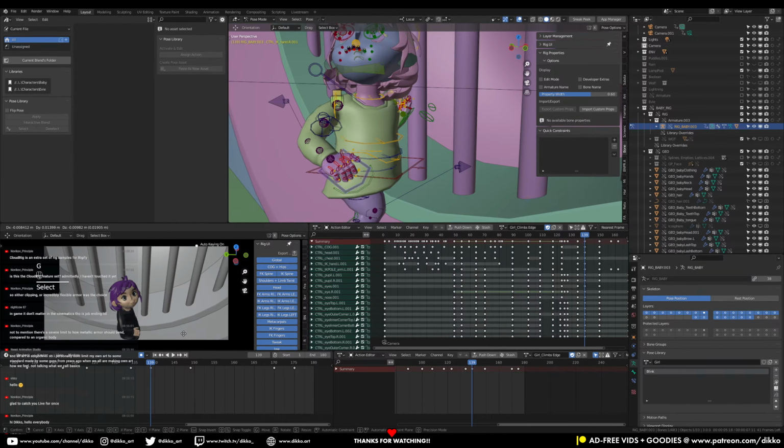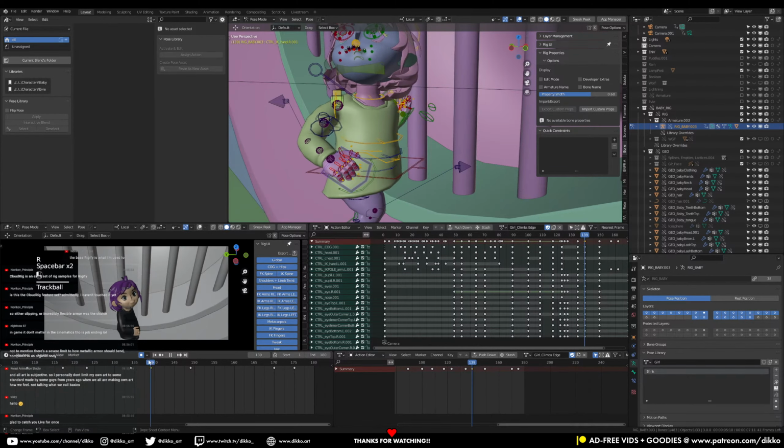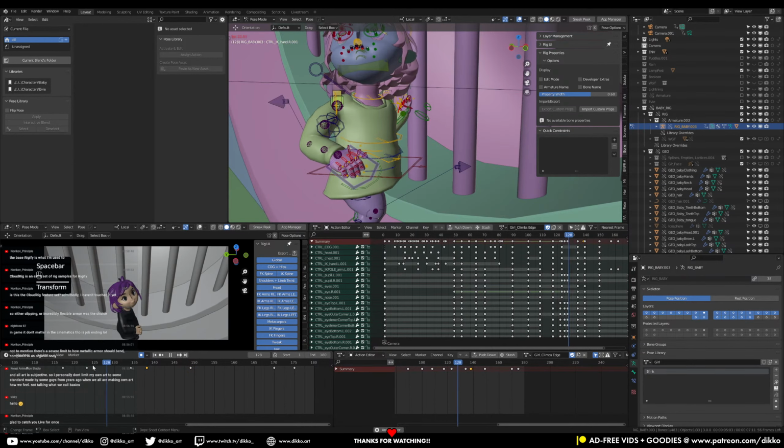Definitely a lot of work to do in this part, that's for sure. Yeah, Rigify is okay. Definitely a lifesaver if you don't know how to rig. There we go.